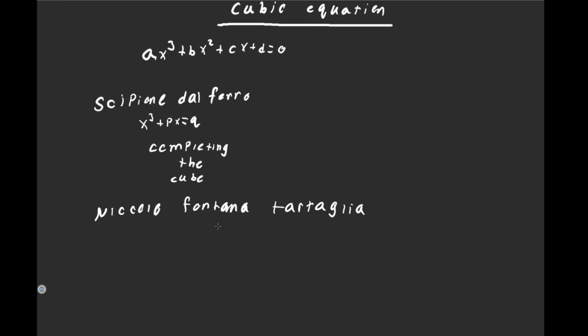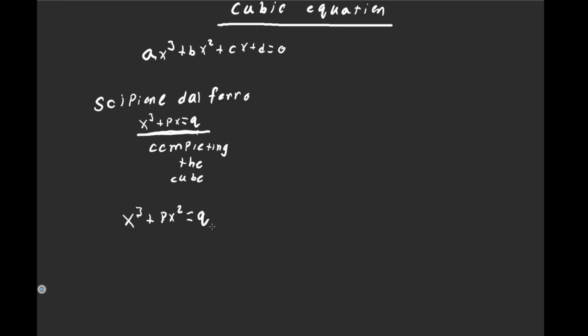My handwriting's horrible, but it's fine. So he went on to challenge Tartaglia, and Tartaglia posed several cubic problems in the form of x cubed plus px squared is equal to q, which Fior obviously didn't know how to solve, since he knew how to solve the specific type of cubic up here and not the one with the quadratic term. So he lost the duel because he was not able to solve these types of cubics, which have the x squared term and no linear term.